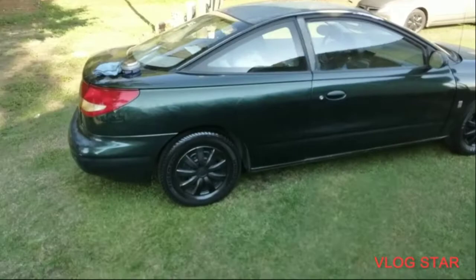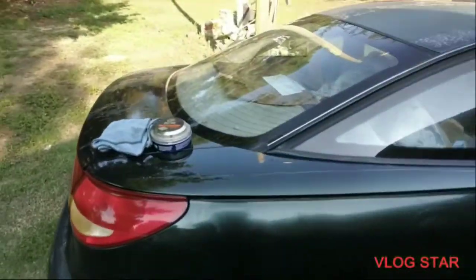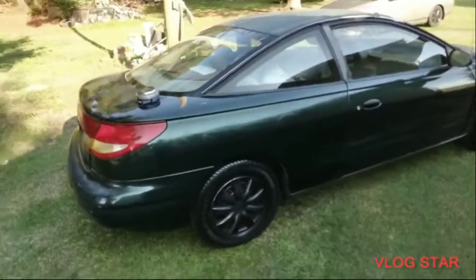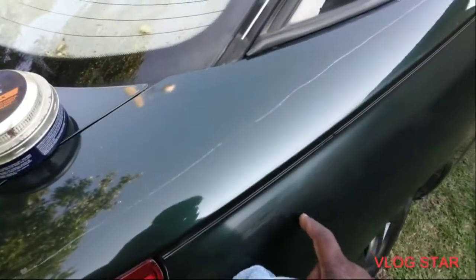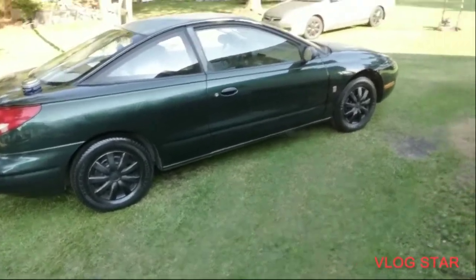Stop playing with it now. All right, we're going to see how much gloss this Turtle Wax Ice Paste gives us. A little dark green with that C8. All right, GM product. So we're going to let it cure, it should be quite as hard as it should be. I'll give it another 20 seconds.